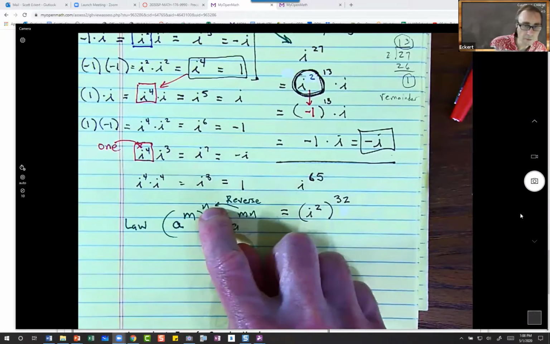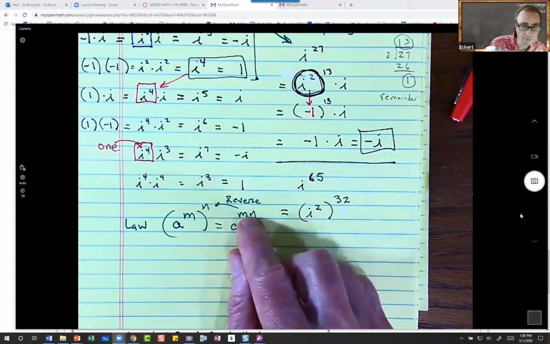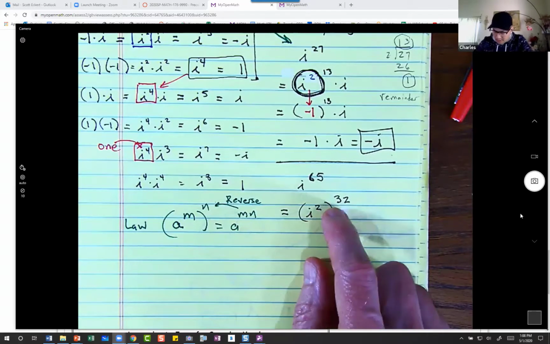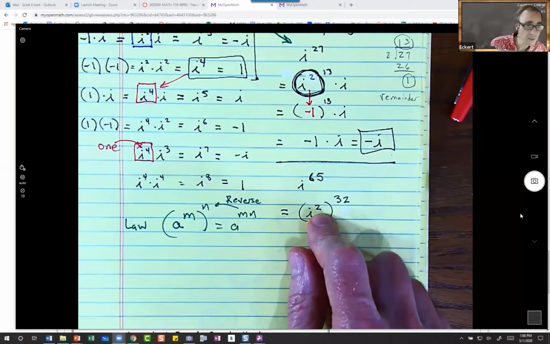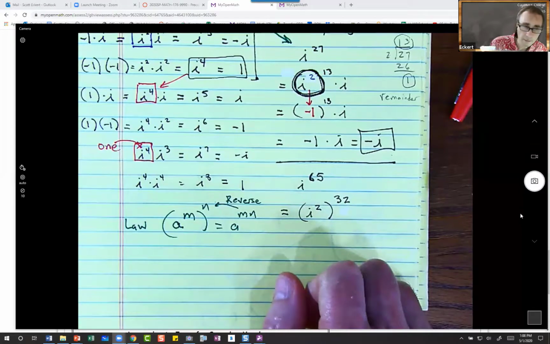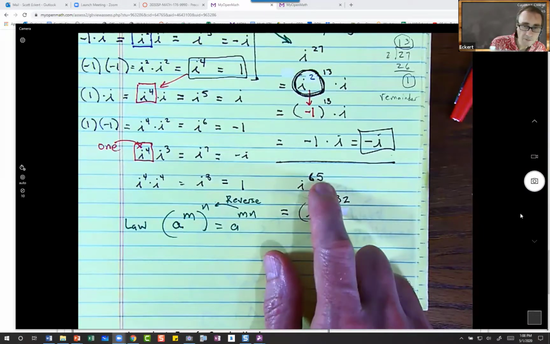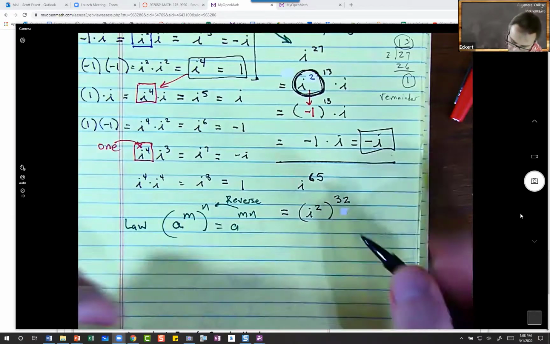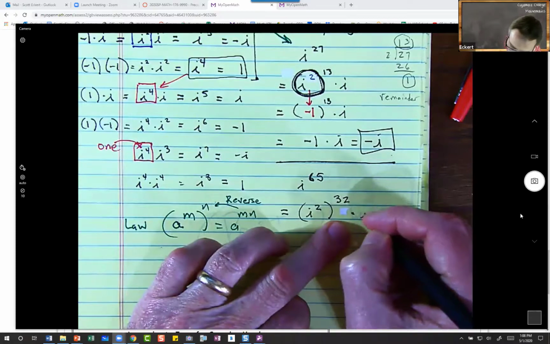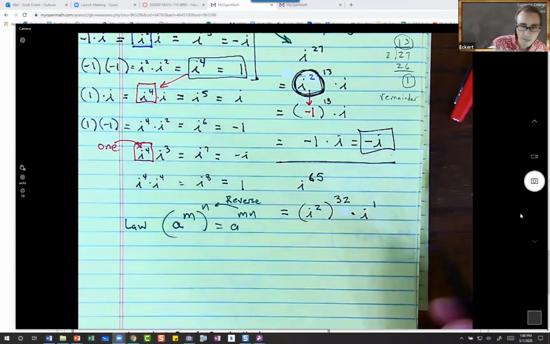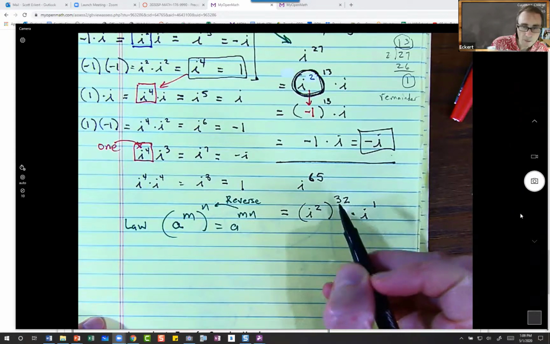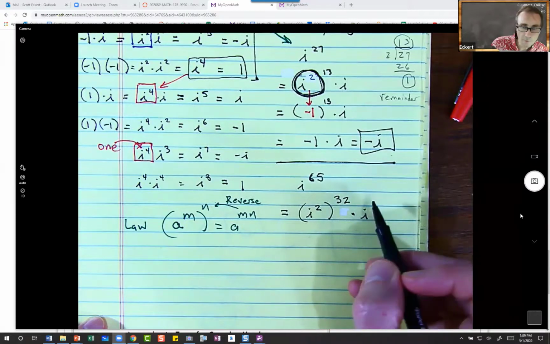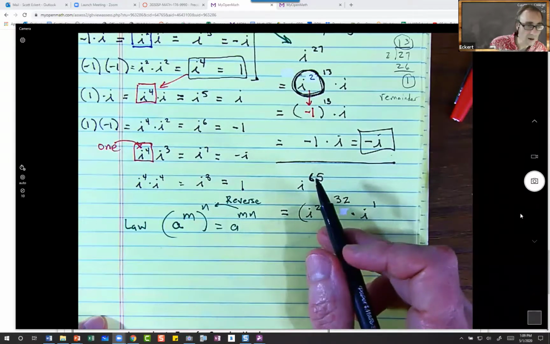So we're using this rule here. Power on a power, you multiply them. 64. So a 32 power on a 2 power is 64. This is not equal yet. I to the 65 doesn't equal I to the 64. So I need to multiply times 1 more I to the 1 power. So this is a 64 power times 1 more I to the 1 power. So when I add 64 with 1 more exponent of I, I'm going to get it equal to 65 power.